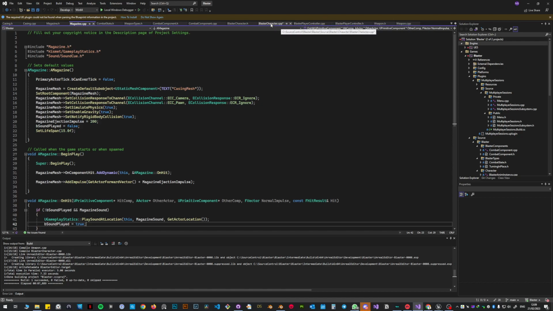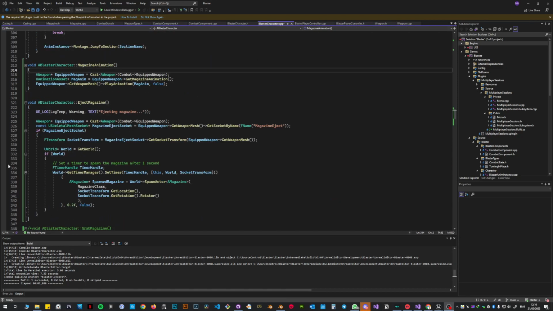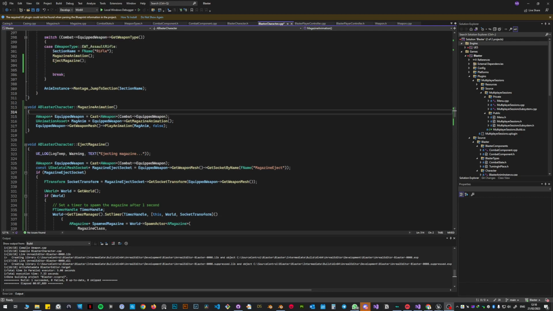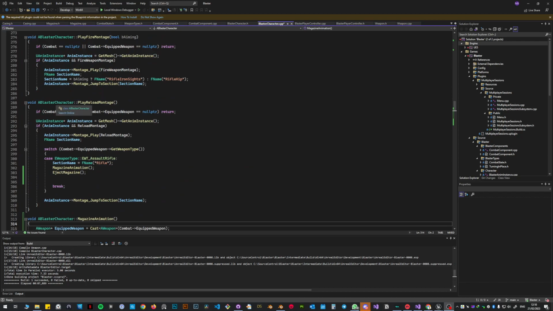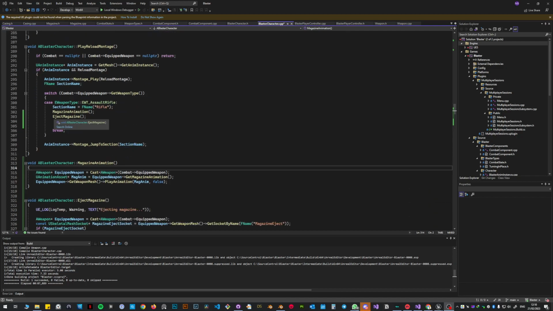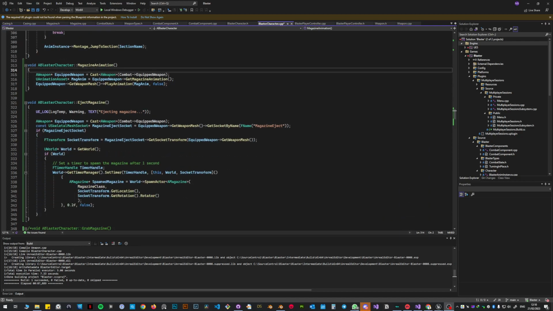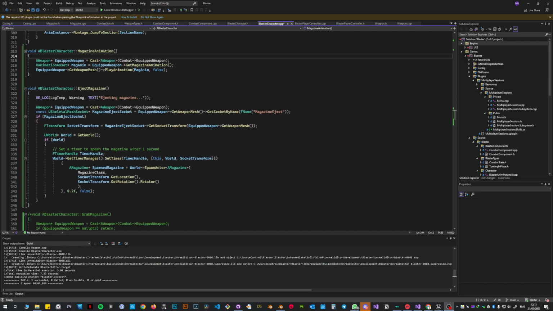Okay, so I did a couple things, I'm pretty sure, in Weapon.h and CPP. Let me just double check. Yes, okay, I found the function. So basically, under PlayReloadMontage that we did with Steve, you will see EjectMagazine and MagazineAnimation, ignore them for now. But I made two new void functions. One is called MagazineAnimation, one is called EjectMagazine. We're going to worry about this one for now. The other one will come after.